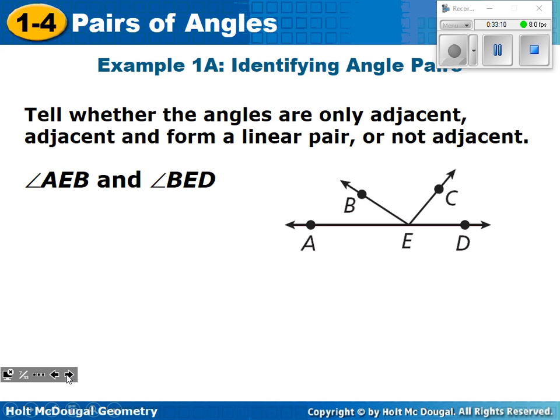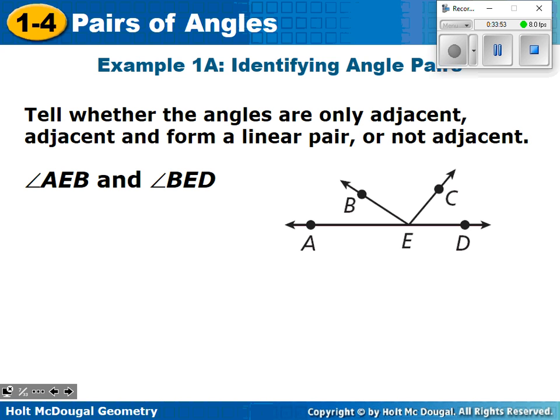You have several examples in your notes. This one, and then if you'll flip your notes over real quick, there should be either 2 or 3 more. 2? Okay, do these 3 examples, this one and then the next 2 with your partner. Decide if you think they are adjacent and a linear pair, or not adjacent. Hands up, example number 1. Flip back to example number 1 here. Hands up if you think they're only adjacent. On number 1, go back to the very first one, AEB and BED. Only adjacent, hands up. Okay, hands down, adjacent and form a linear pair, hands up. Okay, hands down, not adjacent at all.